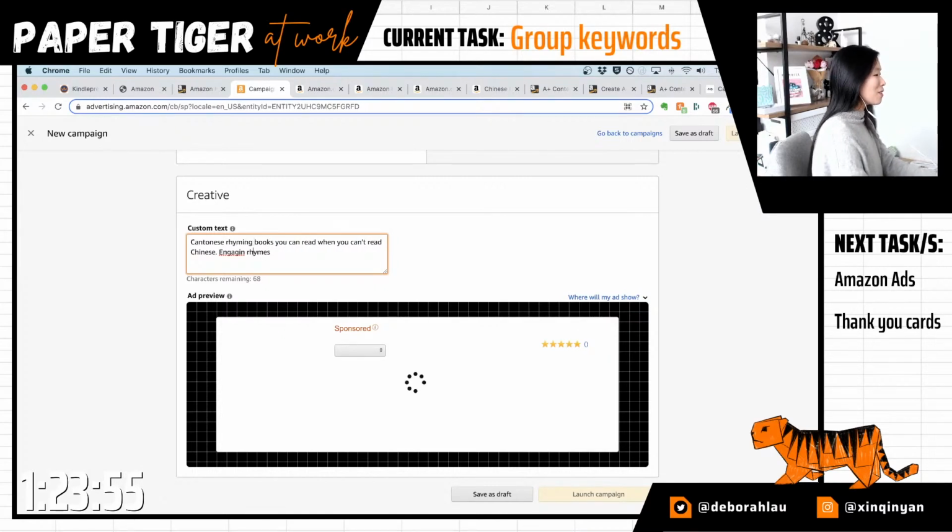Cantonese rhyming books you can read, and you can't read any Chinese. Everyday conversational Cantonese and traditional Chinese characters. Written in.